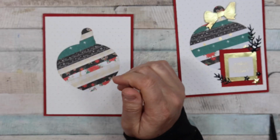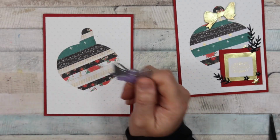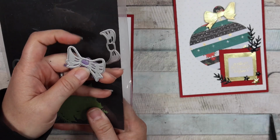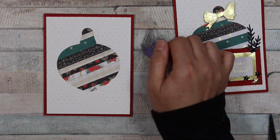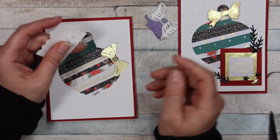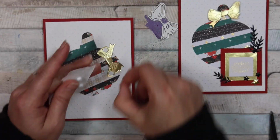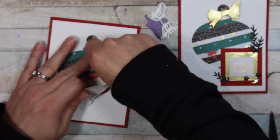So, I also have this cute little bow. This came from some die set, I think some random Christmassy die set. Here it has another piece here. Not sure. But you could also use an actual ribbon and make a bow. I've got some foam dots here to put on my bow because I like a little dimension.